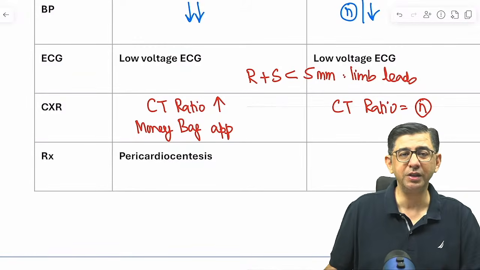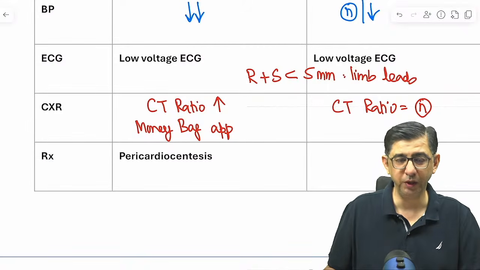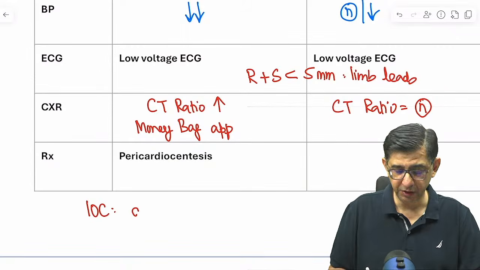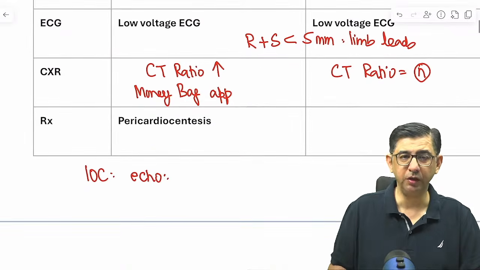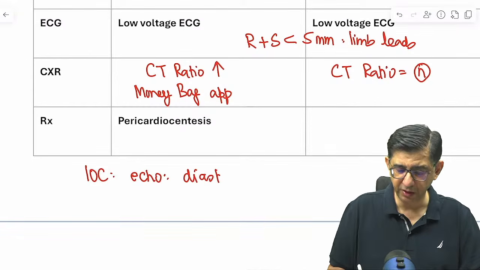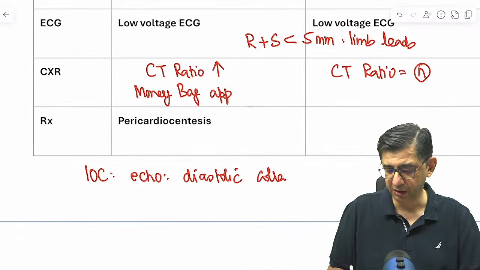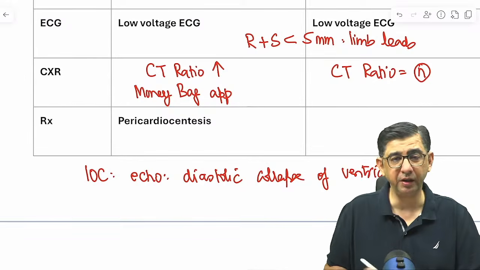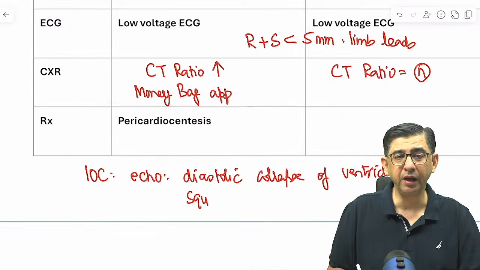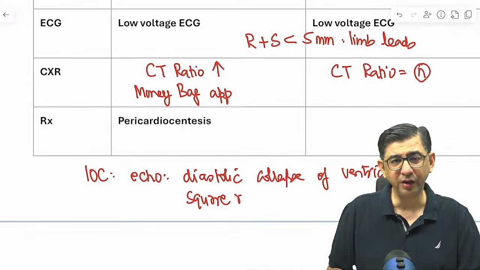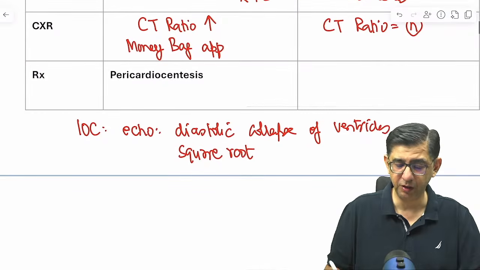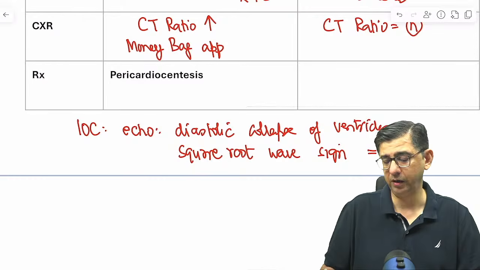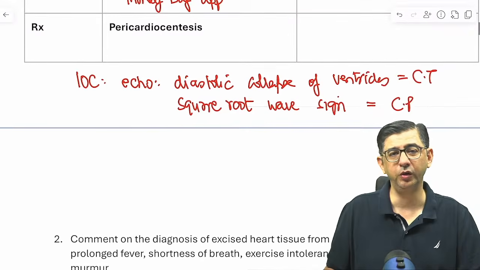And as far as the management is concerned, the diagnosis would obviously be confirmed by doing an echocardiography, where the keyword in the question would be the investigation of choice to distinguish between the two is echocardiography. If the question says the word diastolic collapse of the ventricles, that's classical terminology for the question of cardiac tamponade. If I change my data and I say square root wave sign, that's also a cardiac catheterization finding, but then the compliance of the ventricles would be affected as well. And if I say the word square root wave sign, that goes in favor of constrictive pericarditis. So those are like two differences that I just wanted to bring to your attention.